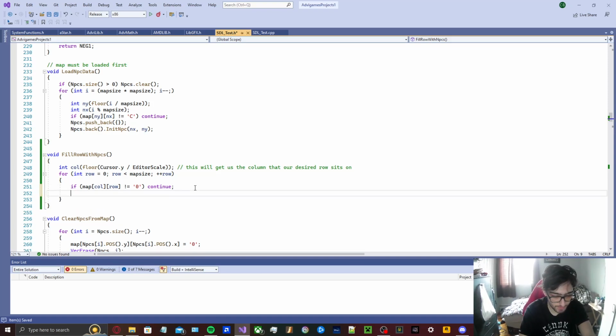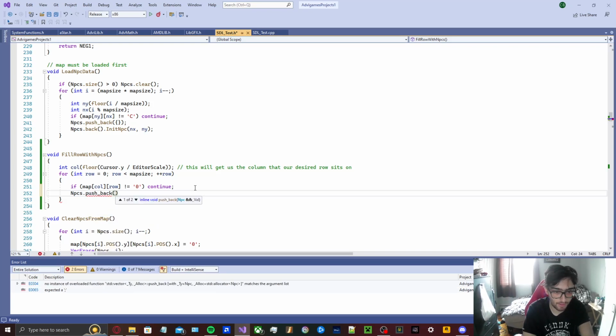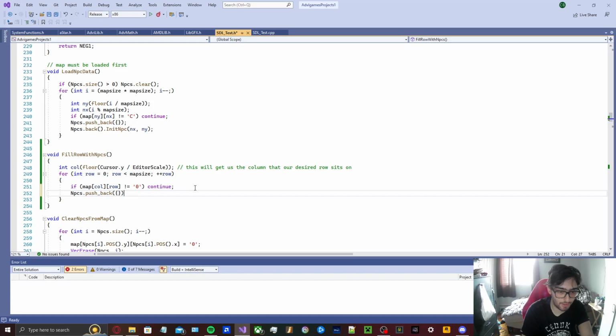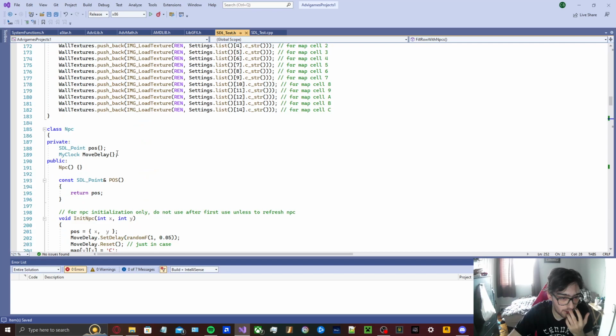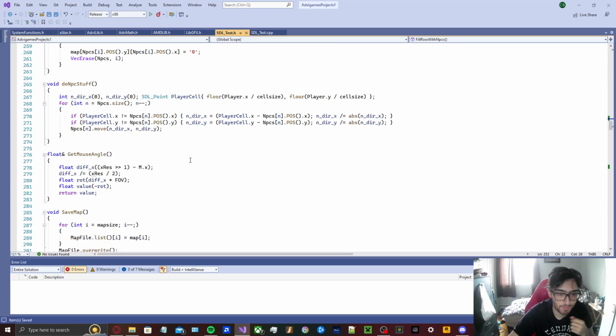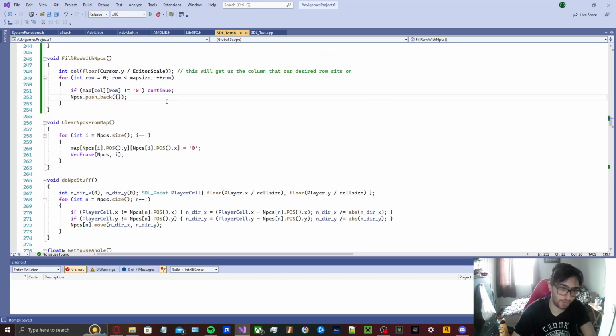And then what we'll do is we'll say NPCs dot push_back, and this will just add a new NPC. Let me actually check the initializer here. Yeah, so okay. So then what we'll do is, now that we've pushed that, and now that we've added a new NPC, what this does is it adds a new NPC to our list of NPCs, but the NPC isn't quite there yet because we haven't initialized it.